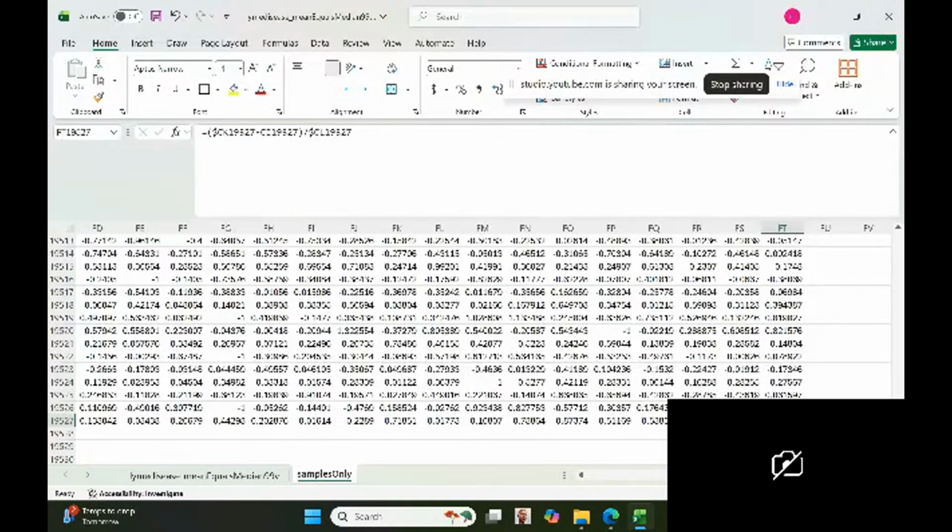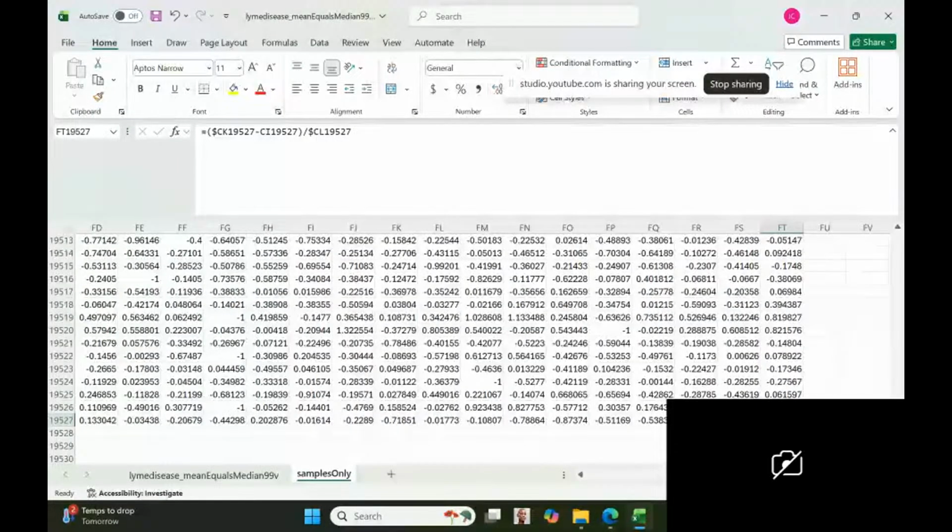The min, the value, divided by the range. Which seems weird because you would think it would be max minus the value.